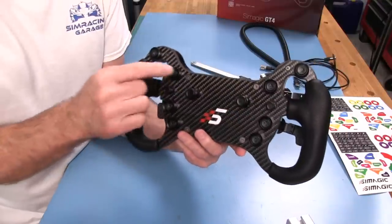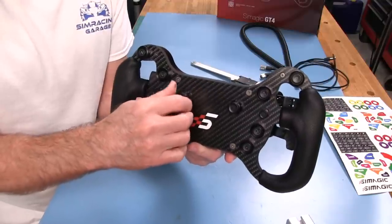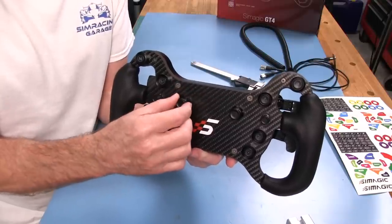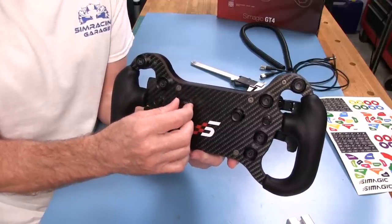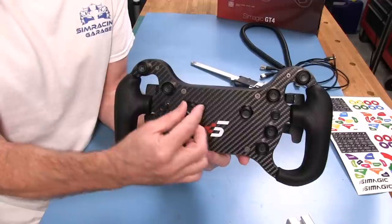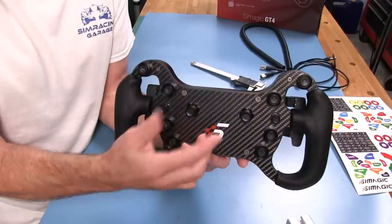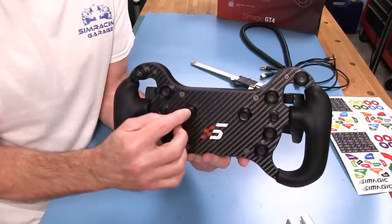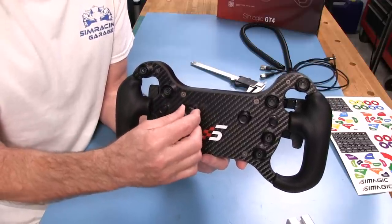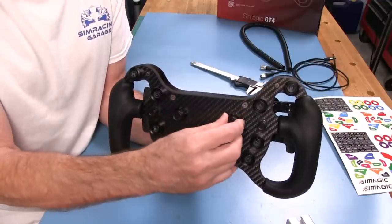No issues there. The encoders themselves, very nice, tight detents. I like these encoders. I've seen too many encoders come through the SRG where they were just kind of sloppy feeling. These are very solid, positive detents, well-spaced, at least in my opinion. And I like what they're feeling like. It's easy to know that you grabbed one click, a good tactile feedback on these detents. One, two, one, two. I can do one, two, three, and I know I got three. Go back to one. Again, I like deep detents, or stiff detents, if you will. They feel deep because of the spacing and how stiff they are. So no complaints there. They just feel good.